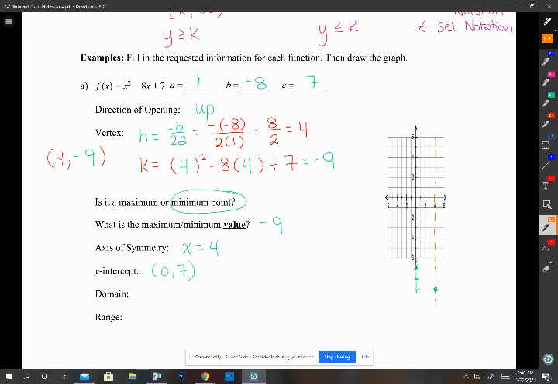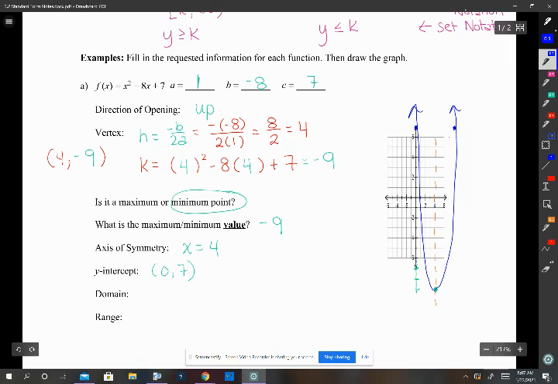And then we're going to graph our y-intercept at 0, 7, which is here. Notice that that's 1, 2, 3, 4 spaces away. So I'm going to go 1, 2, 3, 4 spaces away. And then we're just going to connect that. It's going to be a kind of steep curve. Remember, we just connect it with a curve. Now, it's not going to be exact because we don't know where our x-intercepts are, but we're just making a good guess using the points that we're given.